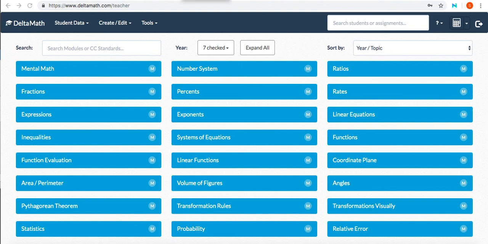One of the resources that I am reviewing is called Delta Math. I've recently found this through teachers here at my school, and I am utilizing it very frequently with my students. And I really like this because the students are learning so much because of the way this program is set up. First, you have to create your account, and then you'll set up with the student information.